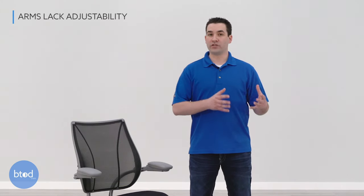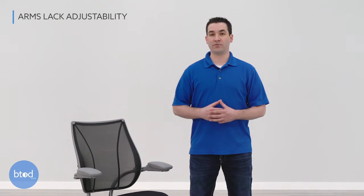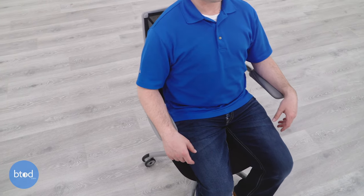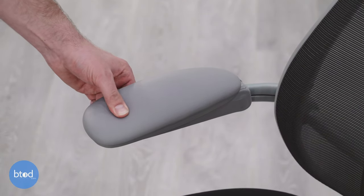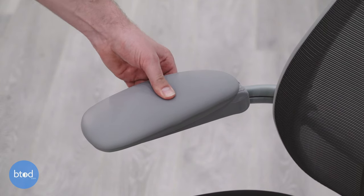I think the overall lack of adjustability on the Liberty chair becomes especially problematic when it comes to the armrests. We touched earlier on the fact that they only have the option to add height adjustment. You do not have any ability to get width adjustable arms or arm cap adjustment. So you're not going to have depth, width, or swivel adjustment on the Liberty chair. Now, the arm pads themselves are very comfortable. They're soft, they feel very comfortable on your forearms or elbows, but not having any ability to move them around is gonna be an issue for getting everyone into an ergonomic posture, and also for those of you that like to have awkward arm setups for specific typing and keying applications.